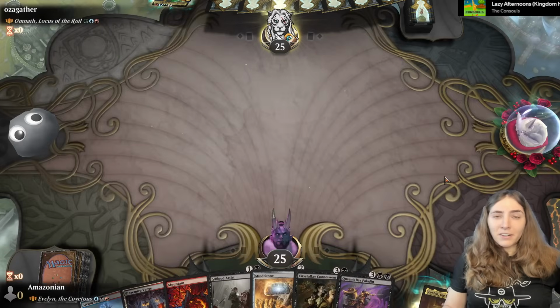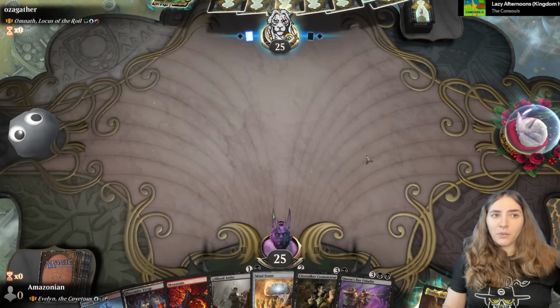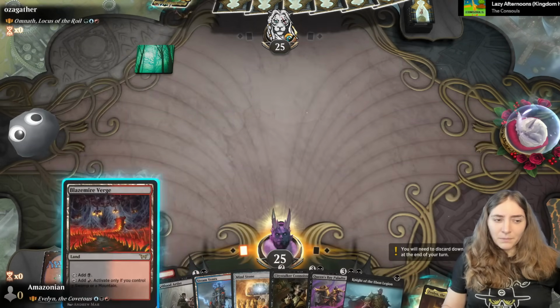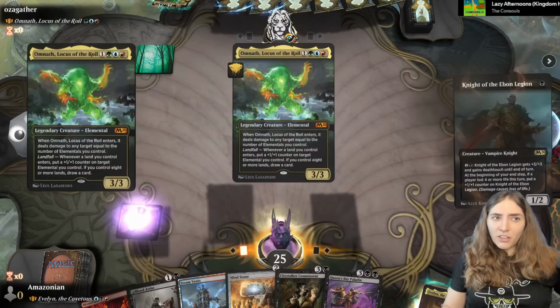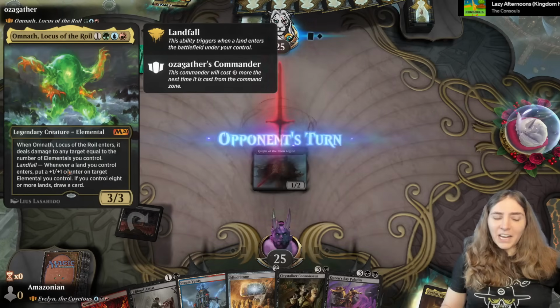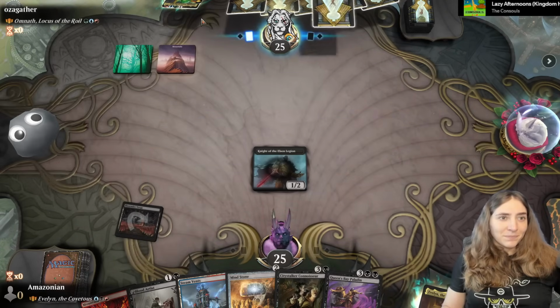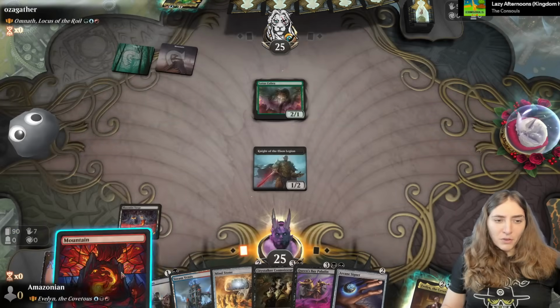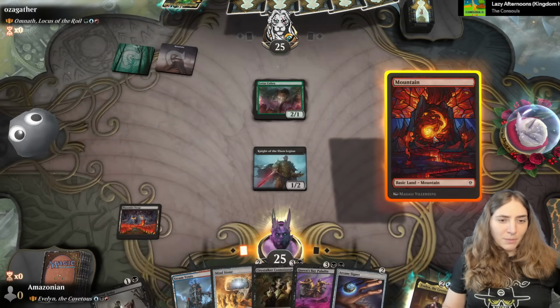Omnath, Locus of the Royal. A landfall commander that draws cards and puts counters onto elementals, but you only get the card draw if you have 8 or more lands. Not that that's hard. There's so many ways to get 8 or more lands very, very quickly. Should also mention that it deals damage based on the number of elementals you have when it enters the battlefield.